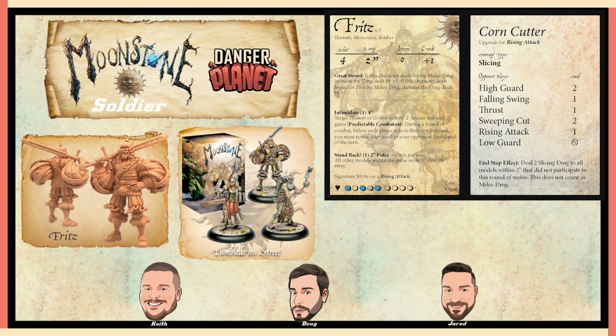Yep. And then the star of the show really is Corn Cutter, his signature move. So first off, damage type slicing, automatically getting a +3 to whatever you're doing. If they play the low guard, it sucks. But the end step effect is what you've got to pay attention to. That deals 2 slicing damage to all models within 2 inches that did not participate in this round of melee. This does unresisted pulse damage. So this does not count as melee damage, so you're not getting the +3.